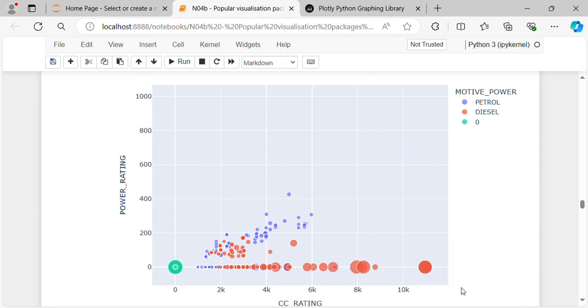So we see that where the CC rating is not 0, but the power rating is almost 0, it mostly represents the motive power diesel. And the blue ones are for the motive power petrol. That is when CC rating and power rating is not 0, and the gross vehicle mass is about 2,490.